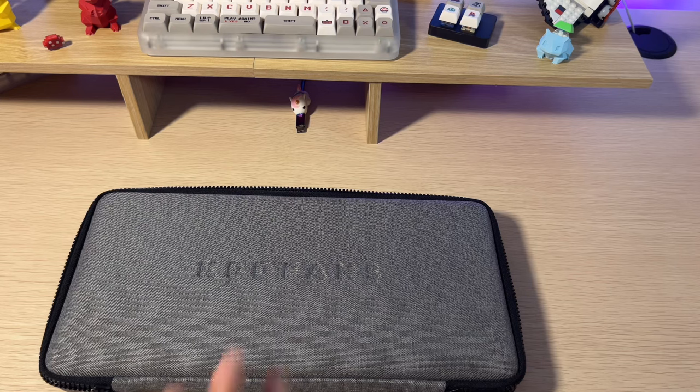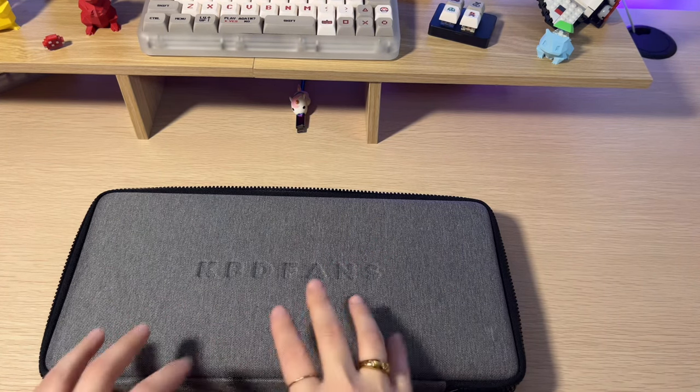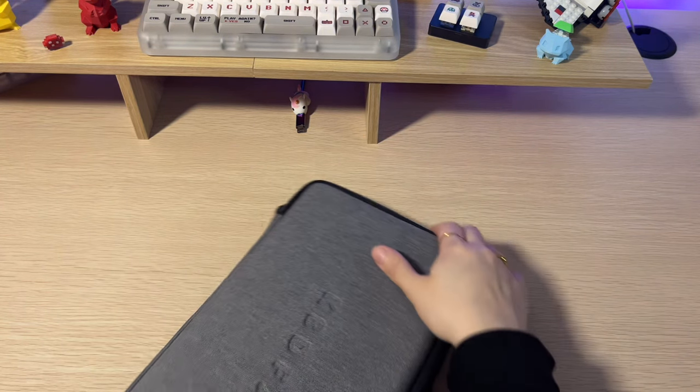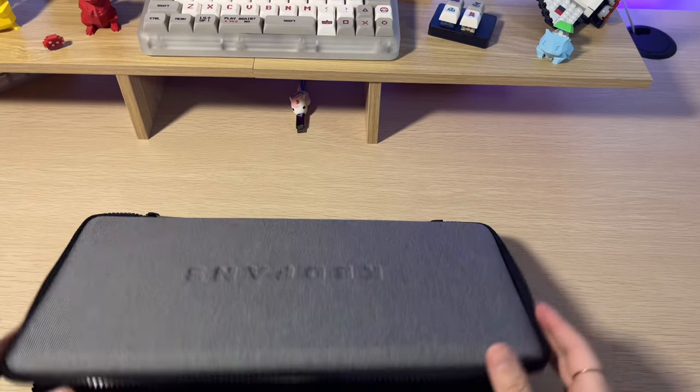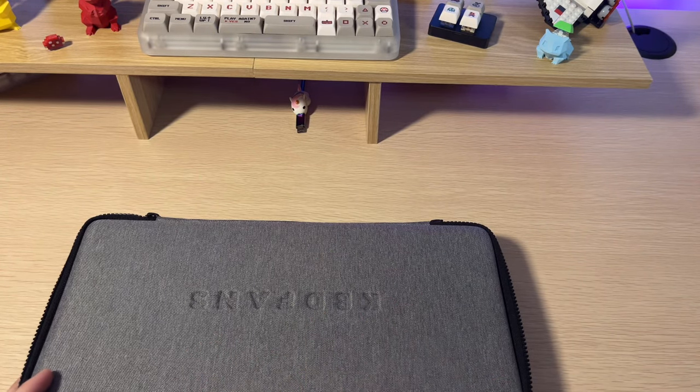I'm going to show you everything that the board comes with, and then I'm going to show you the switches and keycaps that I'm going to use to build this. So here we go. I know I'm usually excited about all of my builds, but I'm actually really excited about this one because the board itself is beautiful. It is a beautiful color.